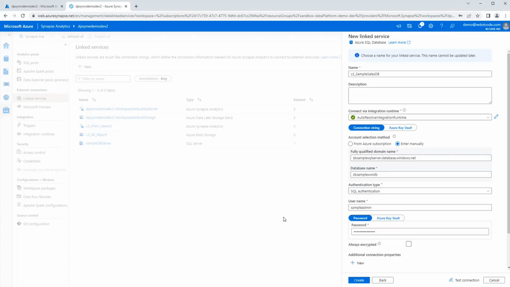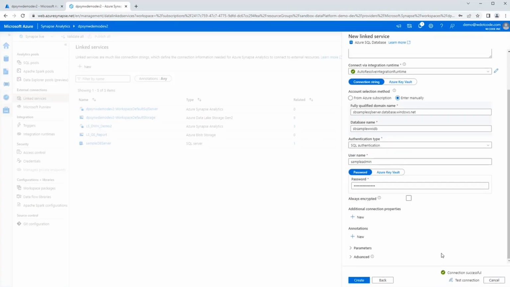If you do end up needing SQL authentication, it is important to at the very minimum store the password in the key vault, or provide the connection string through a key vault as well. Just for demo purposes, we'll keep it simple and connect with a plain password for now.